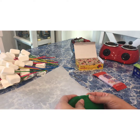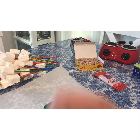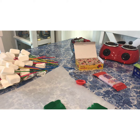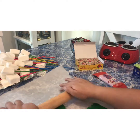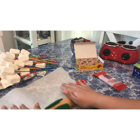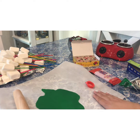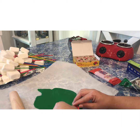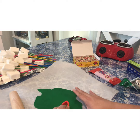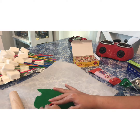So I didn't buy a lot. I just bought the small pack. And I'm like, oh, let's see what I could do with this. And this is the little stencil to make the leaf. So we're just gonna cut them once we roll it. So let's start rolling our fondant. So this is as much as I unroll this fondant. So now I'm gonna start to cut the little leaves, just enough to make some of the leaves.